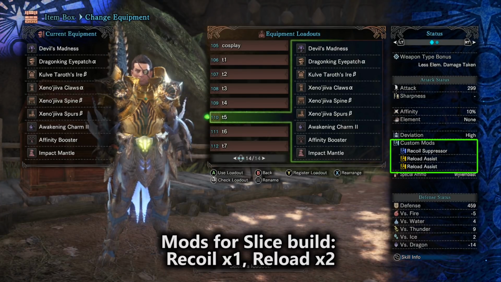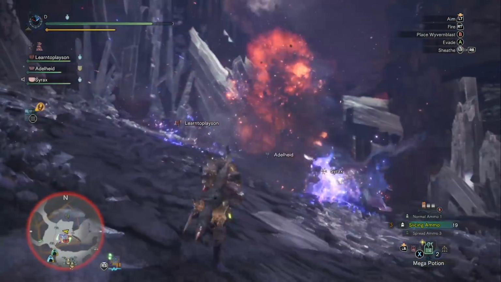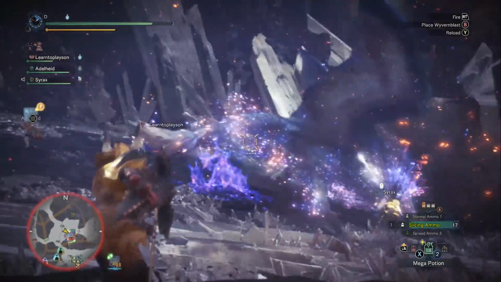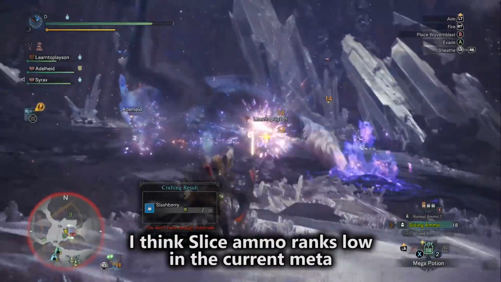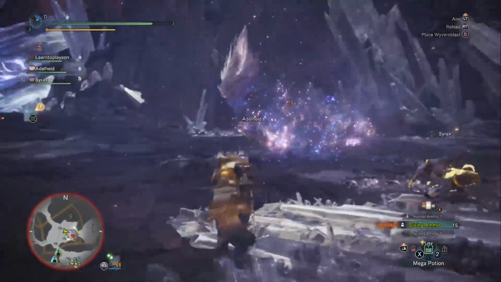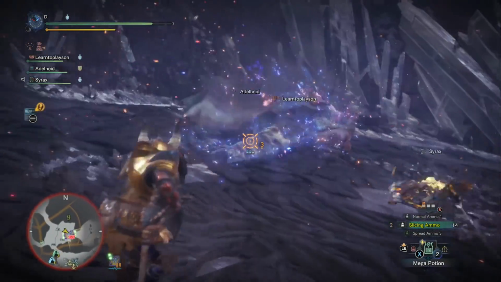Well, you're definitely going to build the Devil's Madness if you like light bowguns, and in that case, you've also built a slice ammo build. Now, that comes with an asterisk to it, a little side note. I don't think slice ammo is that good. I think when Capcom nerfed the slice ammo, they got a little too zealous, so I don't really recommend using it. If you want to use an ammo type that's easy to spam and doesn't really require a lot of accuracy or careful management of the crit range, right?